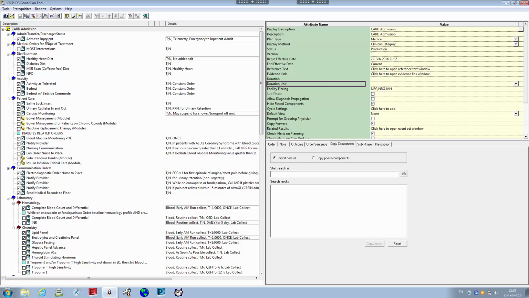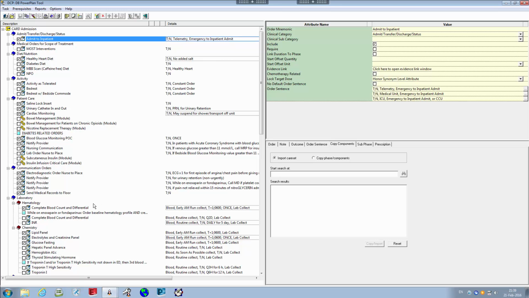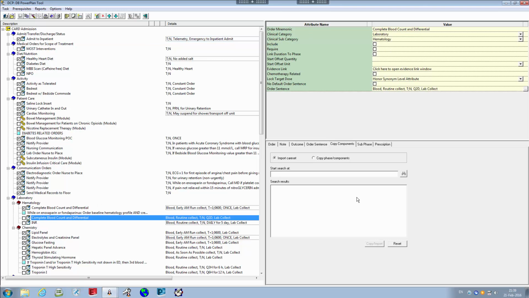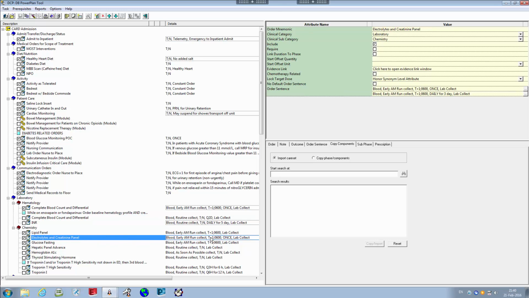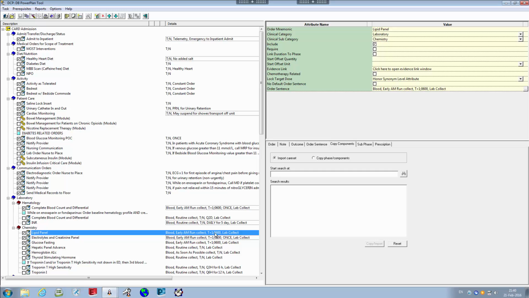But just want you to keep in mind that if I clicked on an order, let's say complete blood count, we actually have the start offset quantity and start offset unit we can change here, which actually functions the same as the TNN. And I guess a good example right here, just right below, is the T+1 and then the semicolon 0600. So what that means specifically in the order set in details language is that this will be ordered tomorrow at 6 o'clock in the morning. That's when we want lab to collect the blood to do the tests.